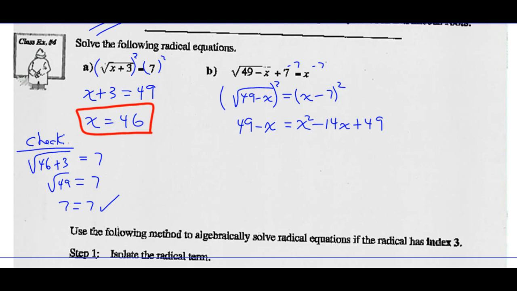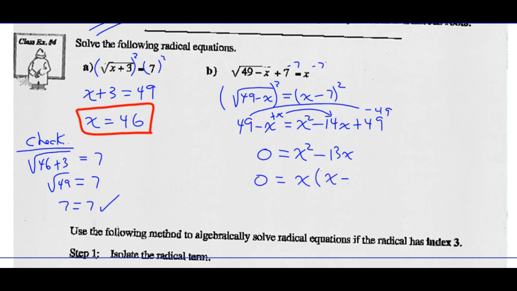Now what you want to do is set the equation equal to 0. So I've only got one set of x squareds. I'm going to add x to both sides. So I get minus 14 plus 1, which is minus 13x. And I subtract 49 from both sides. So 49 minus 49 is 0. So I've got something called a baby quadratic. It's only got two terms. So to factor this one, I'm going to use common factoring. The common factor of these two terms is x. So I divide both terms by x. I get x times x minus 13.